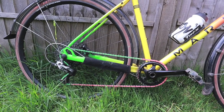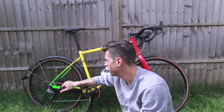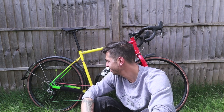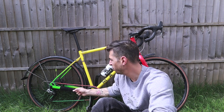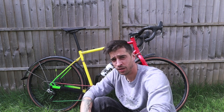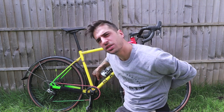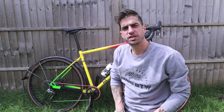It's 11-speed with a 10-42 SRAM cassette on the back, which is more than enough for pretty much anything. If you're fully loaded, it's got a mega gear in a 38/42 which takes me up some horrible hills around here — perfect gear ratio. I did toy with changing to a bigger chainring at the front but I've never run out of gear. The crank is 170mm — I always thought it was 172.5 but clearly it makes no difference because I've never even noticed.